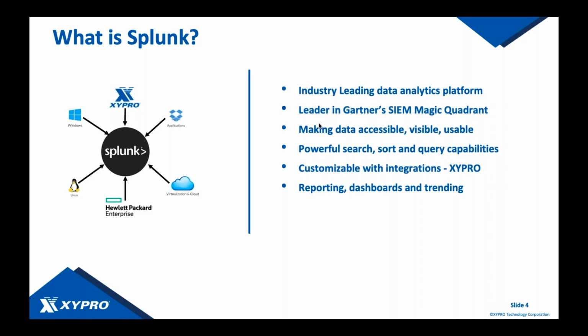corner of the Magic Quadrant, meaning they're the most innovative and they've got the widest technology reach of anybody in that space. Splunk's ultimate goal is to make data accessible, visible, and usable. They've got very powerful search capabilities, sorting and querying capabilities. So once your data is into Splunk, you can do all kinds of interesting things with it.